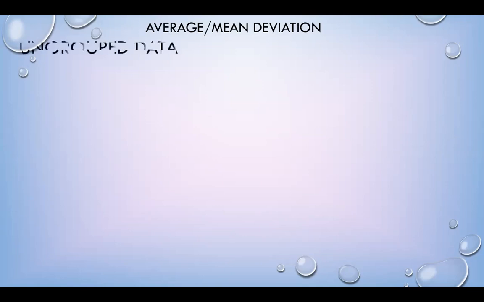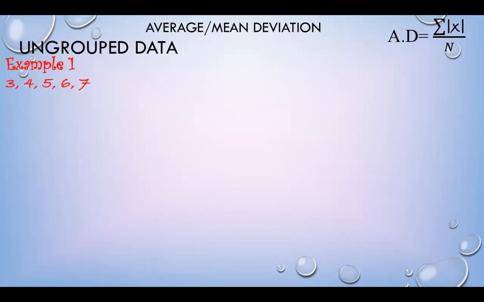Let us see how to calculate the average deviation in the ungrouped data. As all of you know, ungrouped data is the raw data, and I have already told you what is ungrouped and grouped data. I will not go in detail here. So here the average deviation will be equal to summation of all the deviations divided by number of observations. This is summation of absolute deviations. Why absolute? So that we have to negate the negative sign.